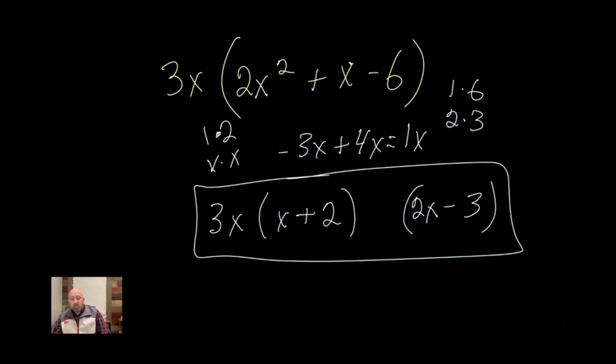Okay? Now, I would do this, and you might say, well, how do you know we're done? Well, what you do is you say, anything common here? No, nothing's common. Can I factor anything out of an x plus 2? No. Can I factor anything out of a 2x minus 3? No. So as soon as you get down to everything is prime, there's nothing else that can be factored, then you're done with that, and you can move on.